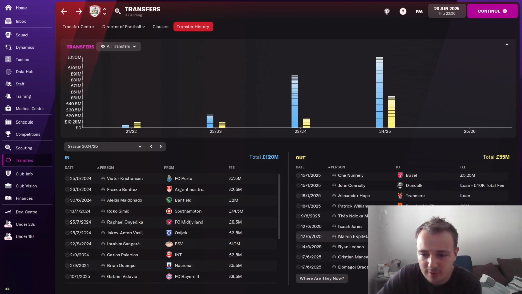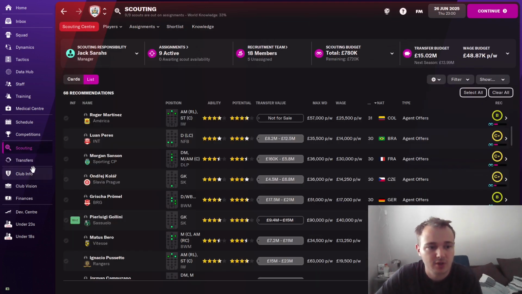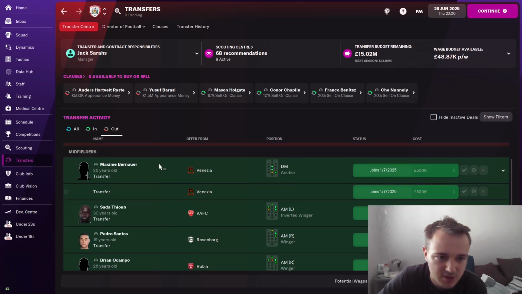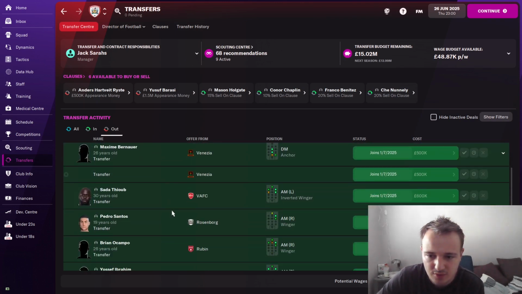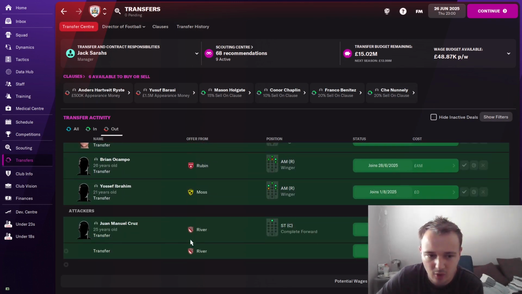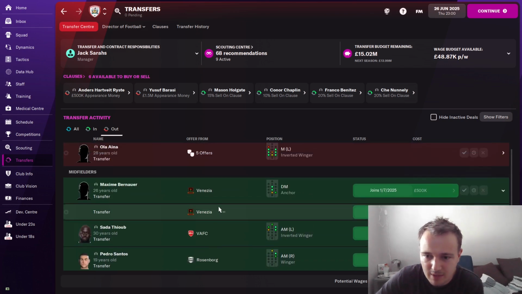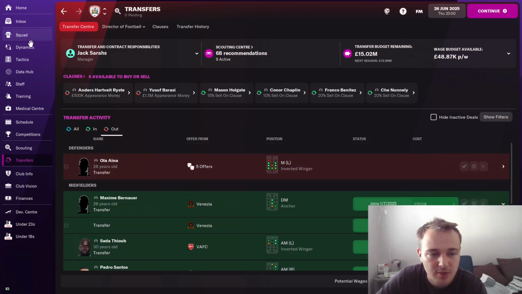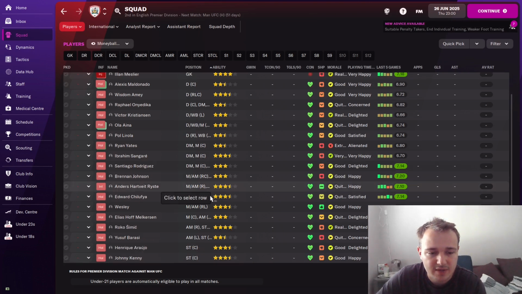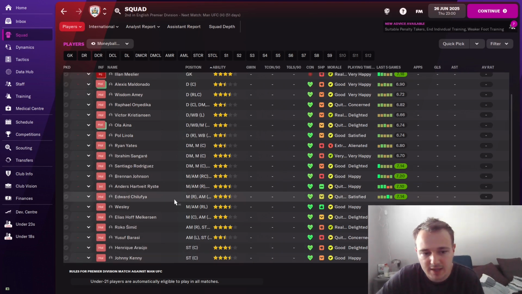Players out, we've sold a few players, nothing too much of note, but there's still a few about to come out. So as you can see here, not much transfer money. Overall, I think that's about £12 million, something like that. But it's a lot of wages off the wage bill that we're going to get. And this is how the squad's looking. So it's looking okay going into the next season at the moment.